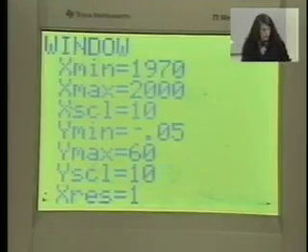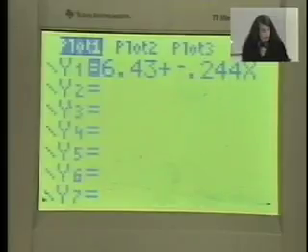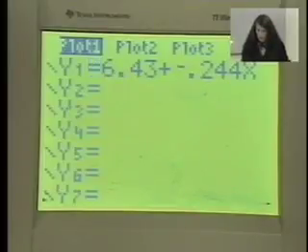That's fine. Now it says be sure to deselect or clear all equations before graphing. To deselect the equations, we press the Y equals key, which is at the top. And notice I have an equation there. It says if any equations appear, arrow over to the equal sign and press enter to deselect it, and continue until all equations are deselected.